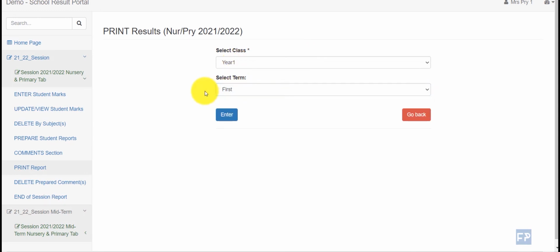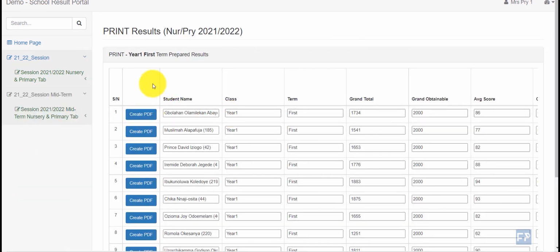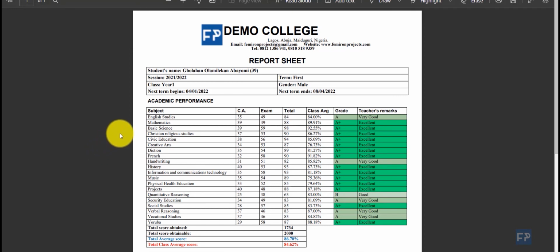I'll click on first term so that you can see one of the beauties. Click on first term. So I click on create PDF. Okay, so we have a printed version. So as I said, this is just a demo.